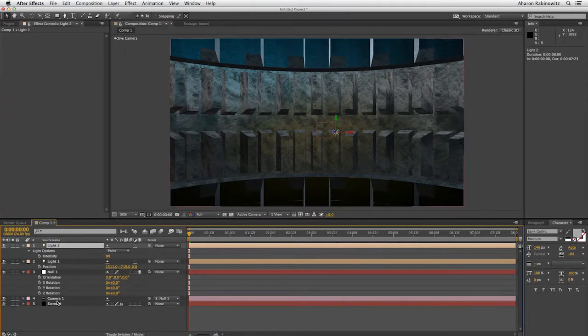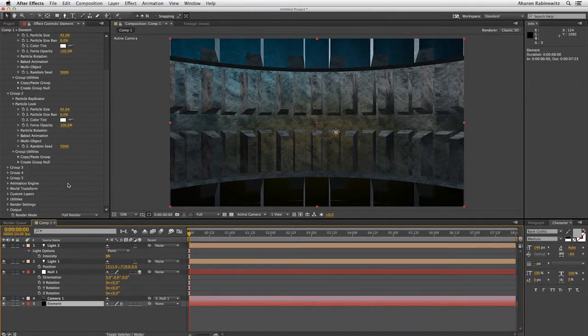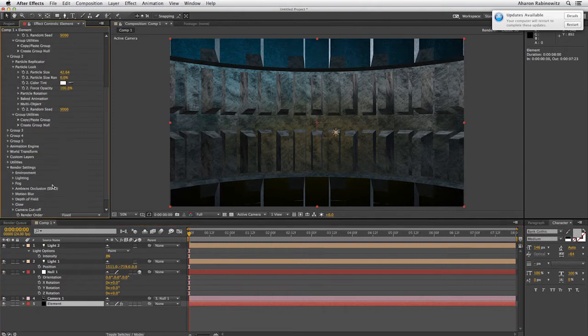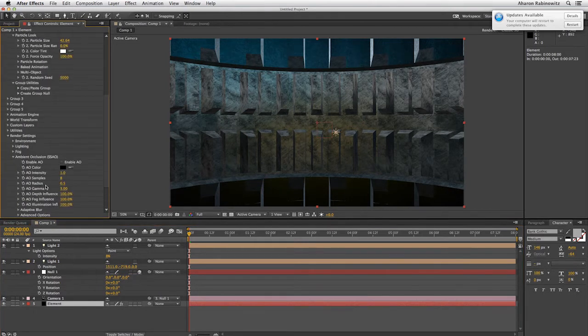Okay, one other thing that I want to do with Element is to add in ambient occlusion. It kind of creates sort of shadows, a little bit of dirt around everything, especially around the edges of things. So I'll go into my render settings here, and I'll look up ambient occlusion. I'll turn that on. And you can see things get a little shadow. It's hard to see what's going on. Let me bring up the intensity.